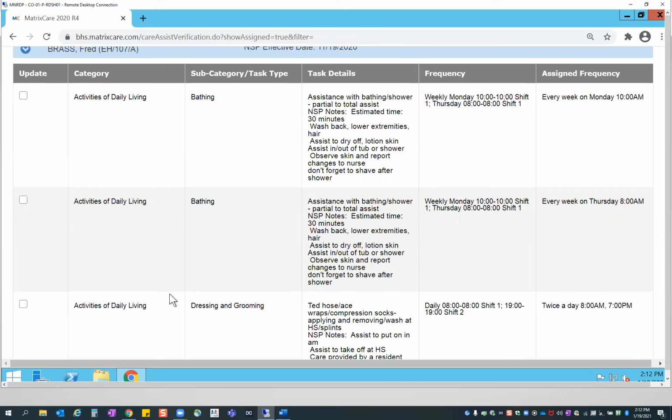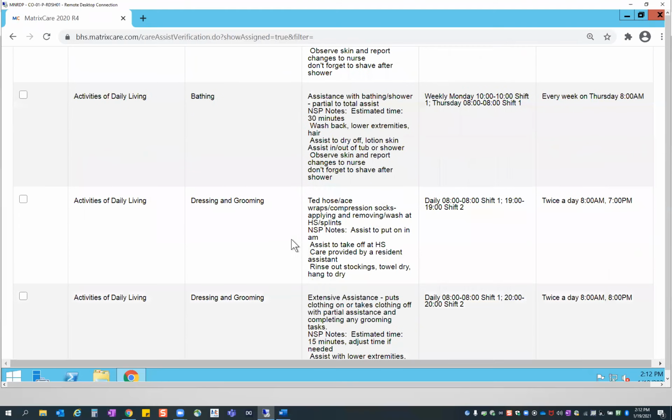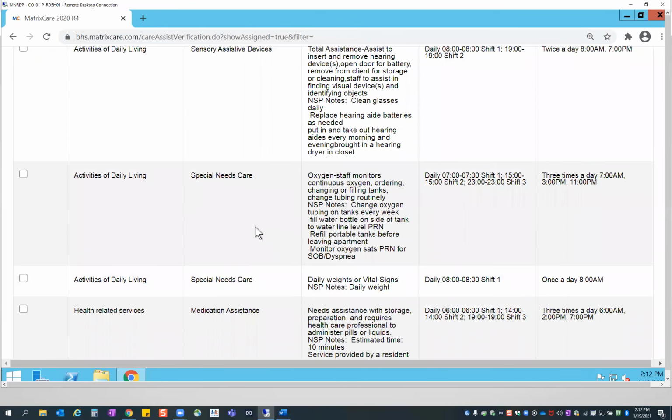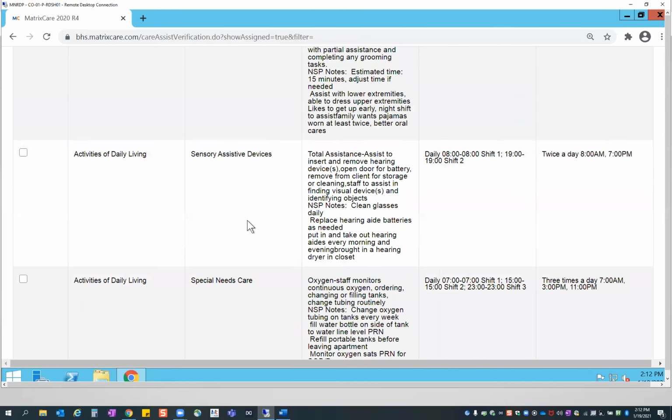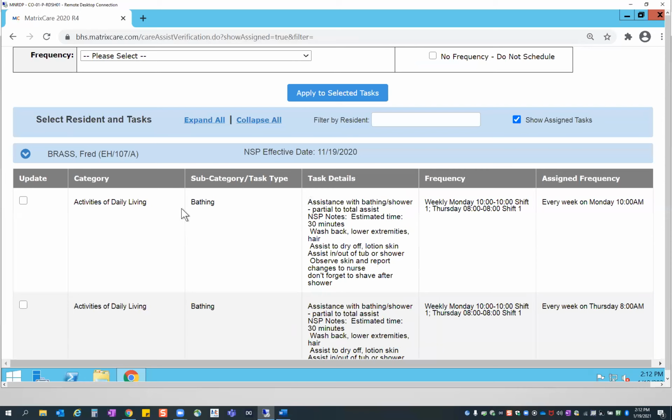Given my page view, I am not going to zoom out, I just want to keep the text a little bit bigger for everybody. But there would be quite a few as I scroll down, any task that's currently scheduling inside of Care Assist that's coming from that service plan for this resident. So in here, I can see this very first one. We have a bathing task.